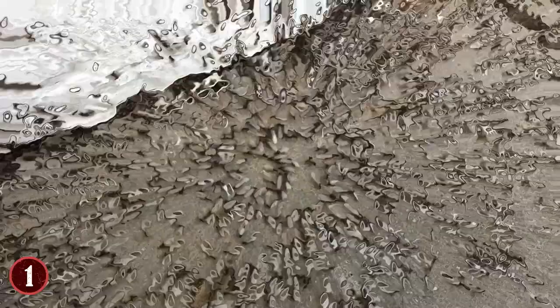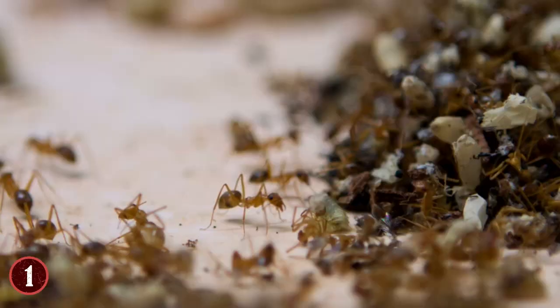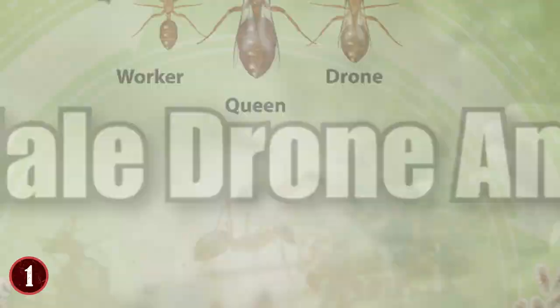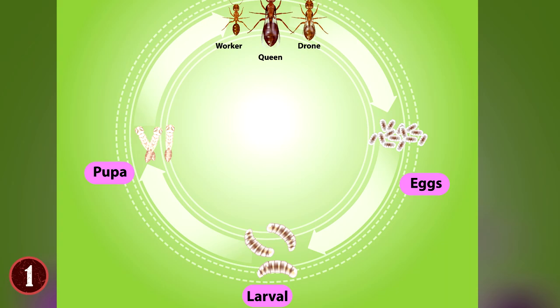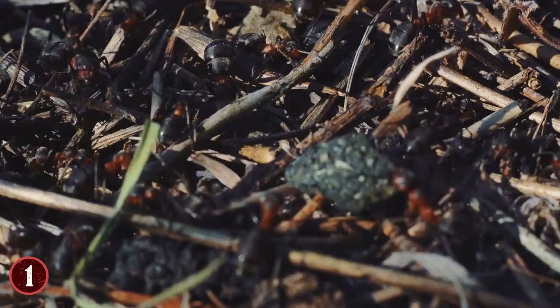But what might be considered the weirdest part about these 300,000 eggs is that the queen ant quite literally chooses their fate. She can fertilize whichever egg she wants. If she chooses not to fertilize the eggs, they'll become male drone ants — they have two different chromosomes that help determine their gender based on fertilization. But if she does fertilize them, they'll become female worker ants. And the queen ant is even able to choose which female ant she bred will become a queen herself and then go off and make a new colony. That's a lot of power in a single mother.